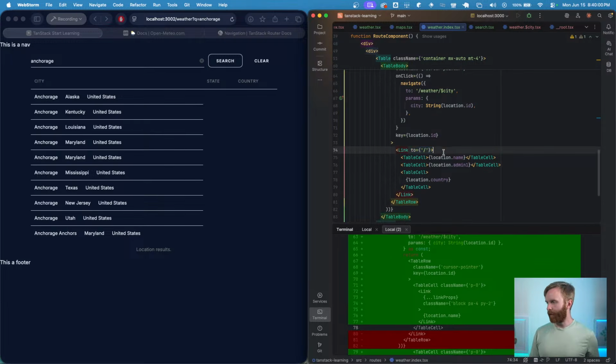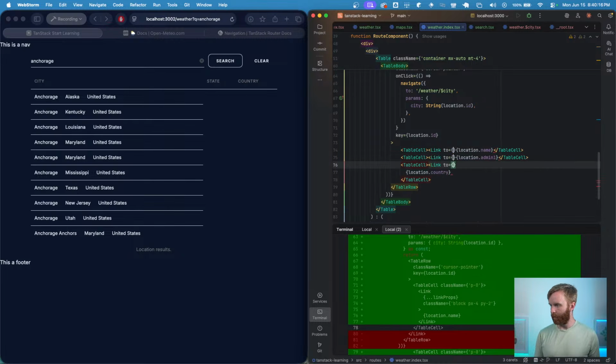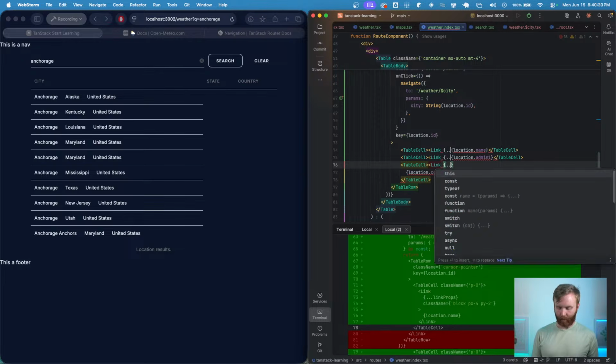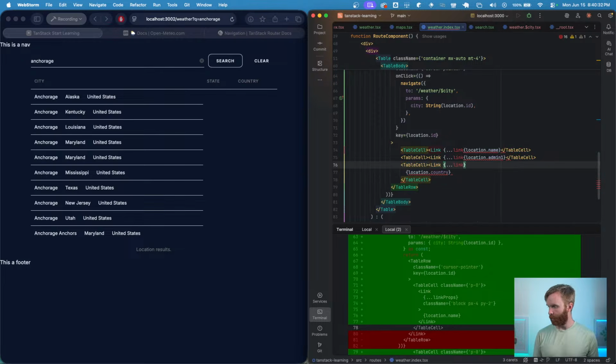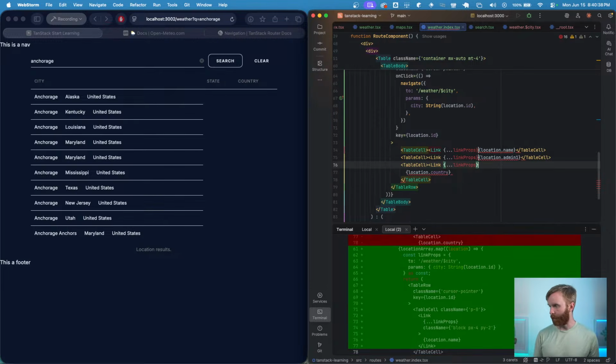Oh, that seems like, well, I guess it's not that much work for this. So if I do table cell, wait, no, links inside each cell, do a link to... well, this just says, let's try it its way first. Link props. Oh, I have to return the link props. Okay, so I'll do that in a second.